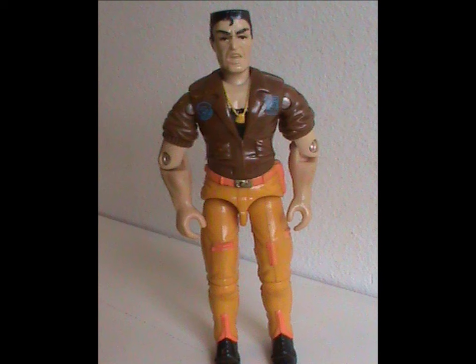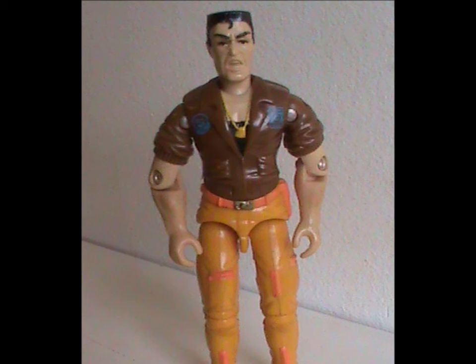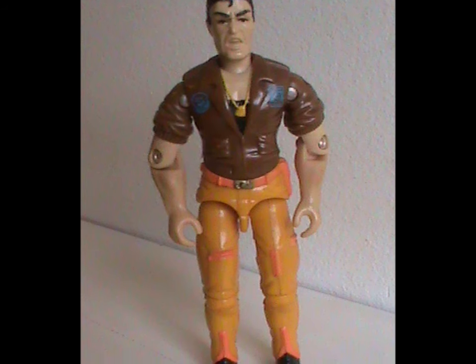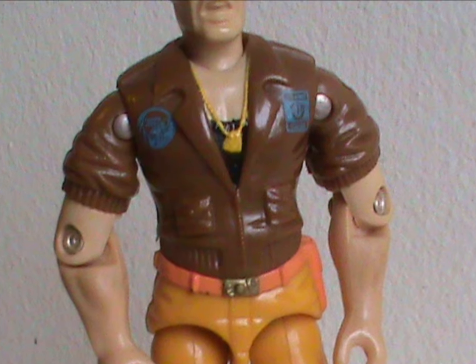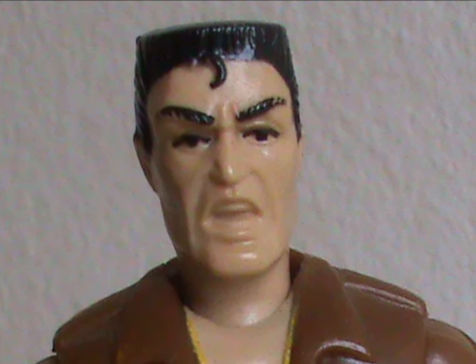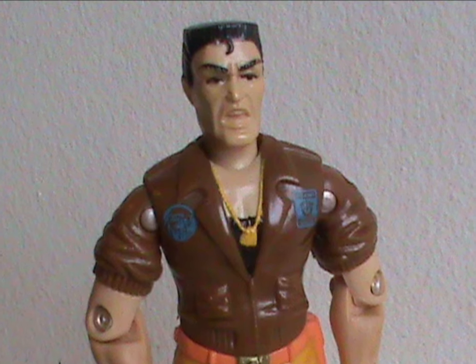So meet Grunt version 3. Damn Grunt, what have they done to you? This figure was released in 1991 with all original body parts — the first Grunt to have that honor, as even the first one shared parts with the other 1982 figures. Now I'm no fashionista, clearly, but even I know those pants do not go with that shirt. I don't think they go with anything worn outside of a circus. The torso looks fine, nothing special, and it's the only presentable part of the figure. For some reason they made the head sculpt be constantly screaming — it's quite distracting and a little unnerving. This is just a weird toy overall, and it's even weirder that it exists at all. But we'll get to that when we talk about the character.